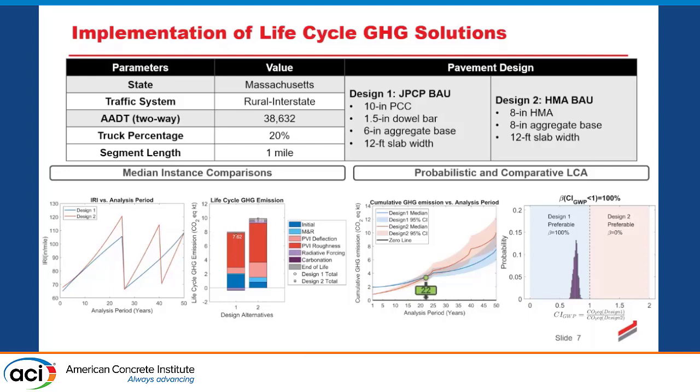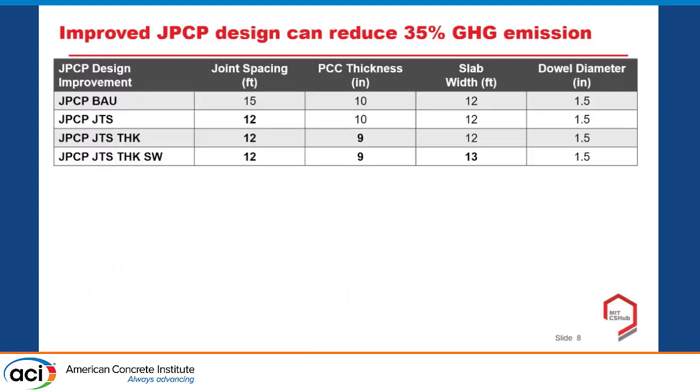We can see that the benefit time of the concrete compared to the asphalt is about 22 years. Do we have any strategies to improve that, or to accelerate that benefit time from 22 years to an earlier age? So in this case, first we propose to improve the GPCP design.